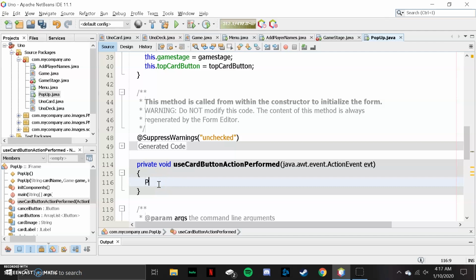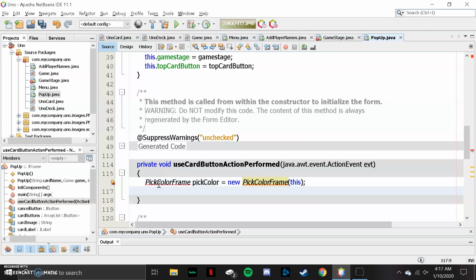Alright, first thing we're going to do is create a class or use a class called ColorFrame, which we haven't created yet. It's the class that we're going to create next video, but just to keep this simple and just to go from one class to the next, we're just going to use it in advance. So it's called ColorFrame, and then we're going to call this object pickColor. It's equal to new ColorFrame, and then it's going to take this as a parameter or as an argument, and then we're going to say from our attributes above, declaredColor equals pickColor.chooseColor(player.get(choice)).